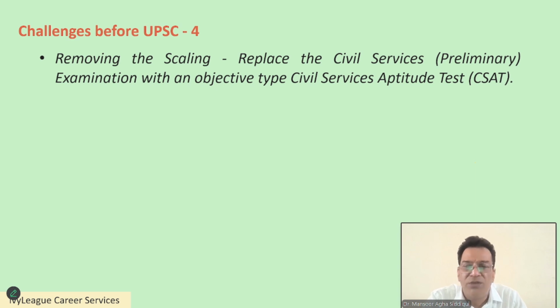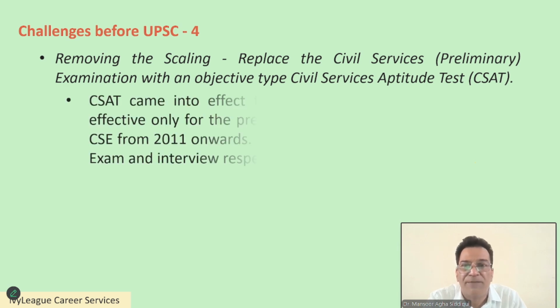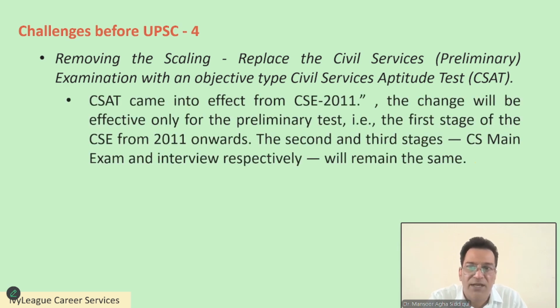So the scores of students who come from humanities are normally increased, which is called scaling up. And the scores of students who come from an objective subject background, their scores are decreased. This is called scaling down of scores. UPSC did not want this at all. This is the reason why all of those changes started coming into effect in the year 2011.